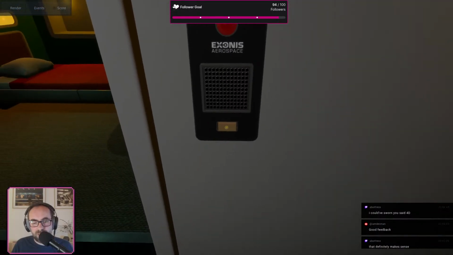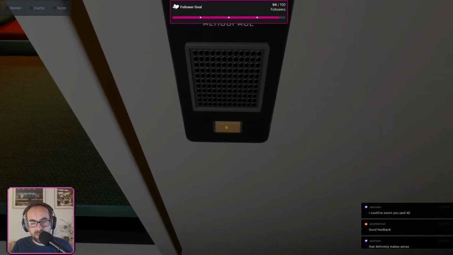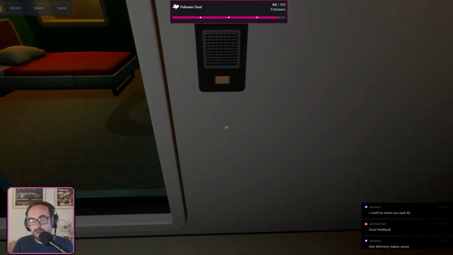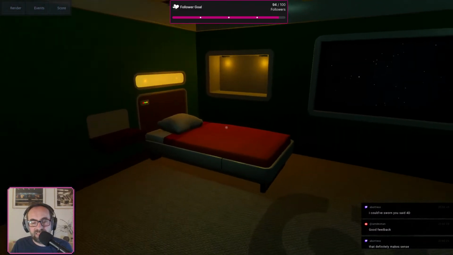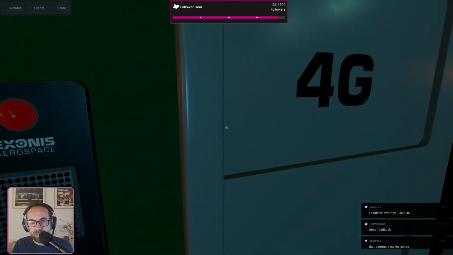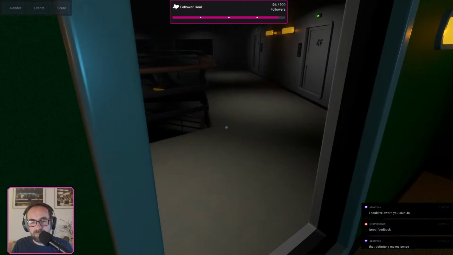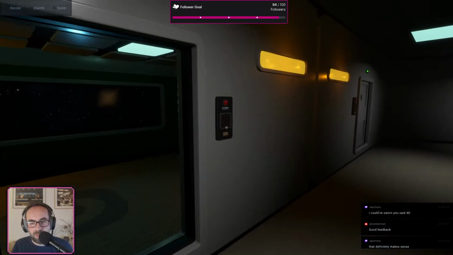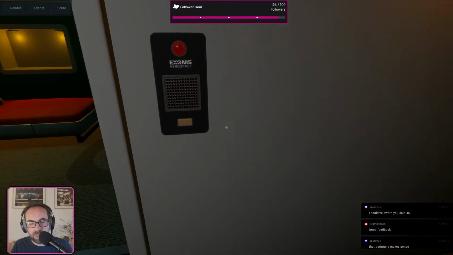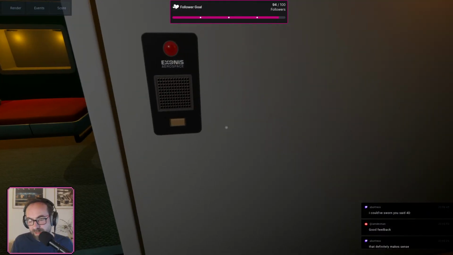Do we want that button to be lit? It would feel very 70s sci-fi, you know. But I also don't want to push it too much, because it's a very specific aesthetic, the 70s sci-fi.